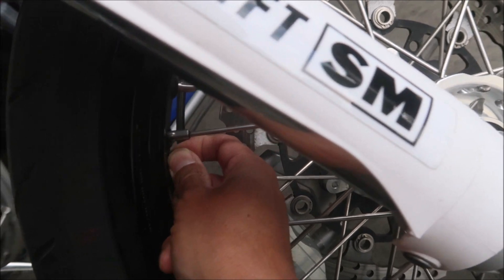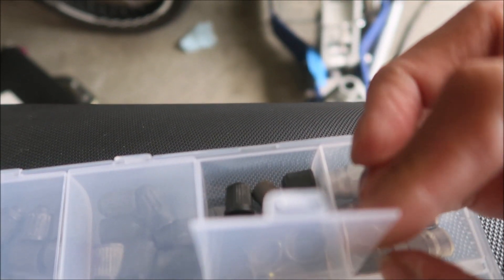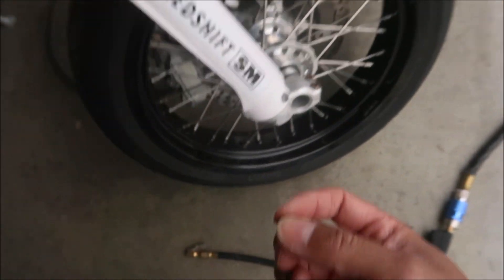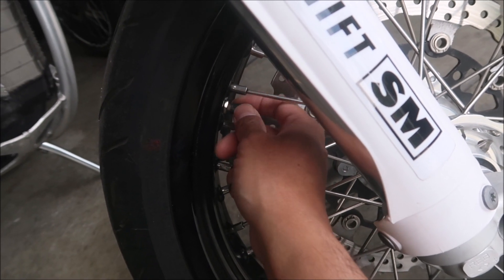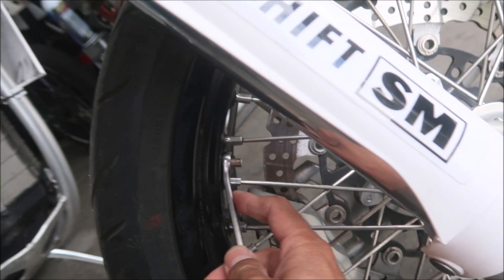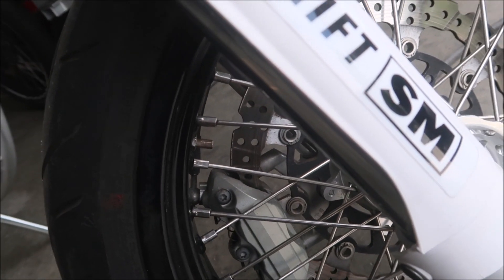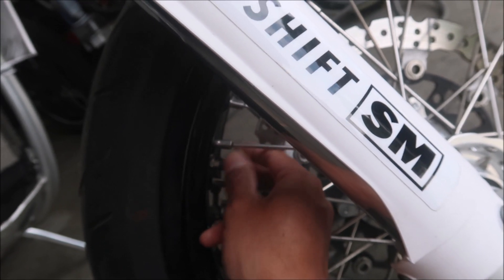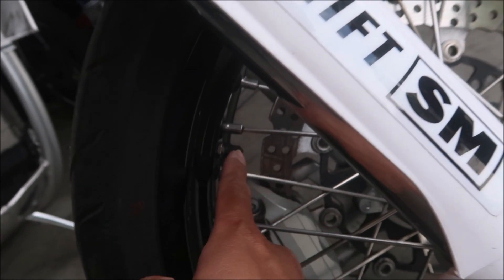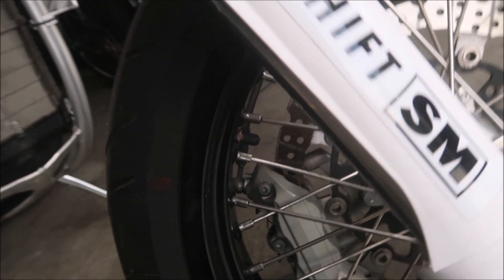I was going to check the tire pressure — that's the reason why I took the valve cap off. We're going to put a new valve cap cover. I think black would go good with the black wheel, so I'll just use a plain old plastic one. Let's tighten the valve nut a little bit — it's a 12 millimeter, I'll just snug it. Like I said, for super motos it's okay because you run a lot of tire pressure, so the valve isn't going to walk. I'm going to go inflate it to 32 psi after this. So now it's looking nice again.